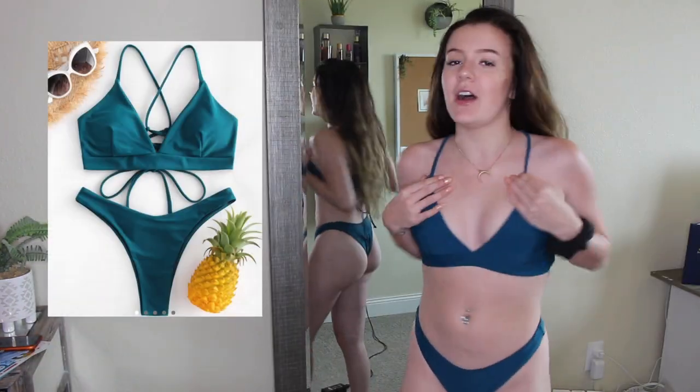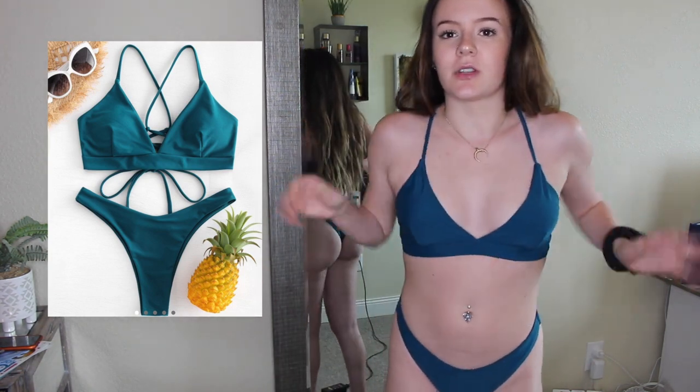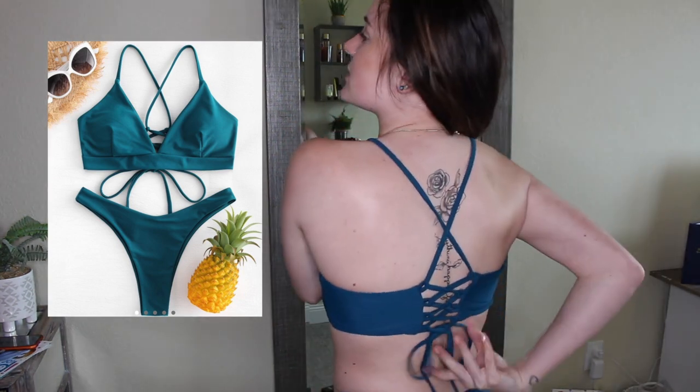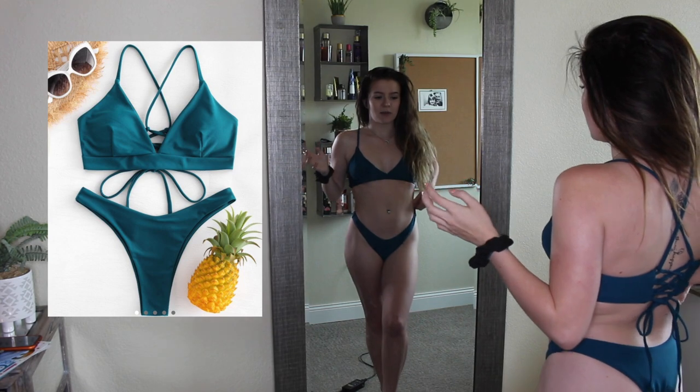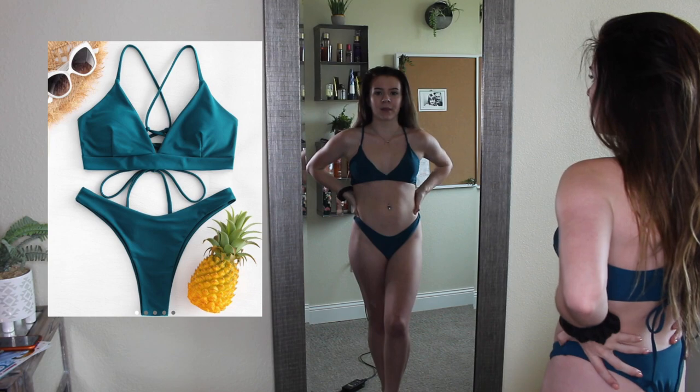Okay, this is the second swimsuit. I like the first one better — there was more support to it. This one is also pretty much a thong. I definitely have to tighten the straps. There's a corset thing on the back to do that, but this is just definitely less supportive than a bandeau, which is kind of weird. More flimsy. If I tighten the straps it'll be better, but definitely not great for broad-shoulder women. This style makes me feel a lot bulkier and bigger.